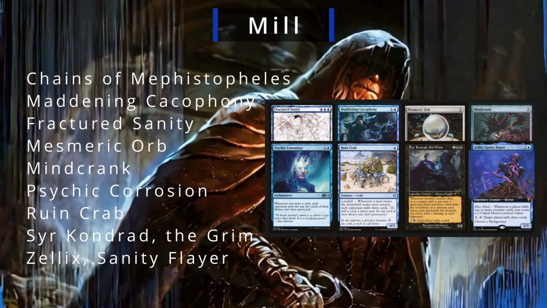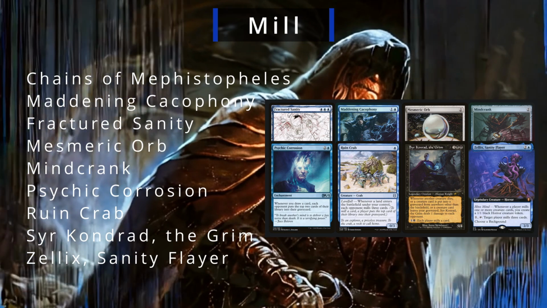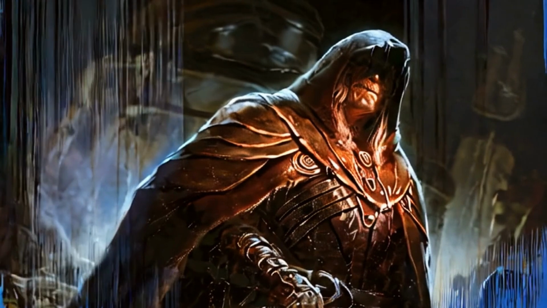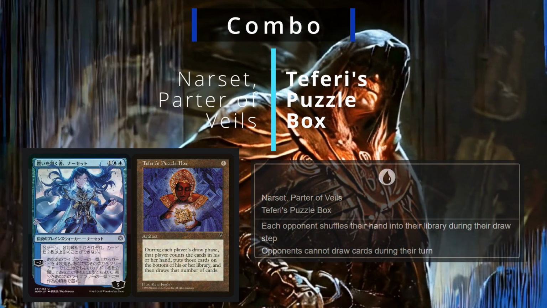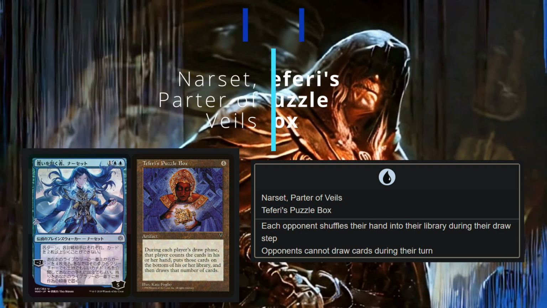And Sir Conrad the Grim and Zellix, Sanity Flare can mill and create good value for milling creatures by either creating creatures or inflicting damage. Our deck also features a powerful combo in Narset, Parter of Veils, and Teferi's Puzzle Box, which completely locks our opponents out of drawing cards.